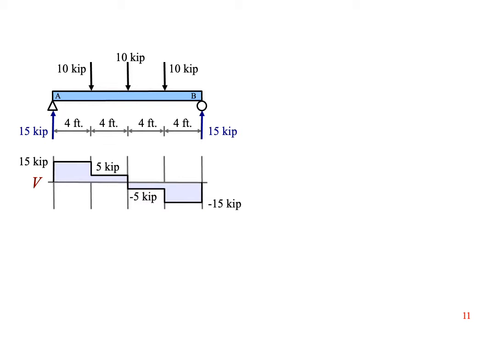What if we have more than one point load? We will end up with a series of steps on the shear diagram. Go up 15 kips, across to the first point load, down 10 kips to 5 kips, across to the second point load, down 10 kips to minus 5 kips, across to the third point load, down 10 kips to minus 15 kips, across to point B, and up 15 kips to 0. If this beam exceeds its allowable shear stress, the failure could start at either end, where the maximum absolute value of the shear load is 15 kips.